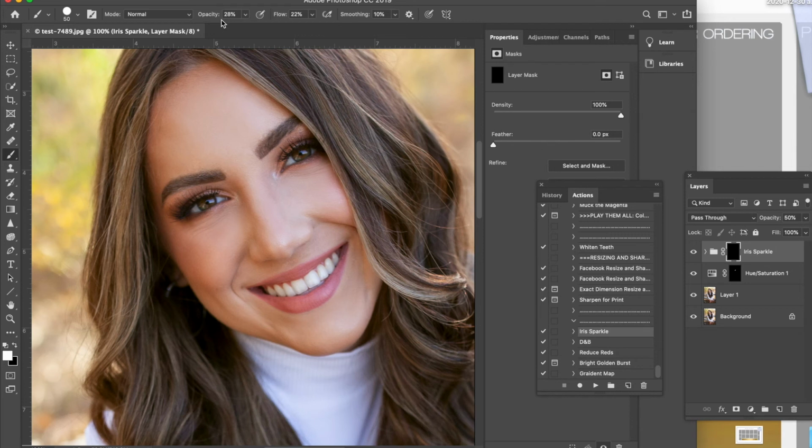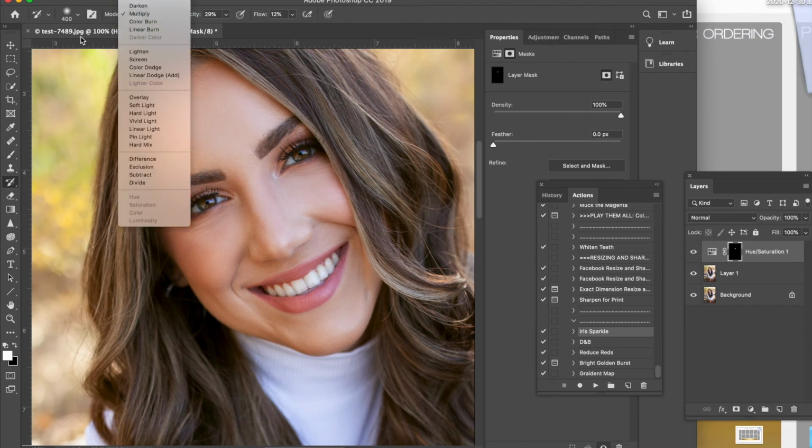Make sure you are down in your opacities. And that's all I'm going to do. I'll show you before and after. And even that's too much. So if that's too much, I'll probably reduce it on the layer. Get it to the point where I like it, but basically the action is just sharpening that little area and then kind of brightening it. So that's probably what I would do there. I'm sorry, I'm going too fast.